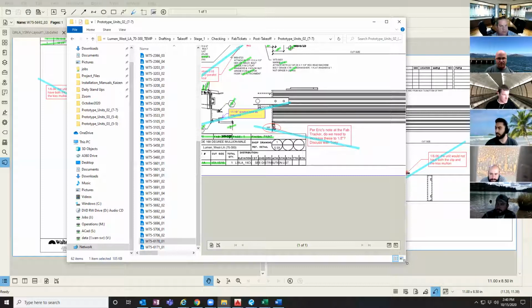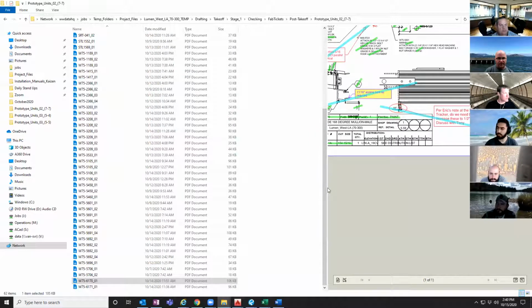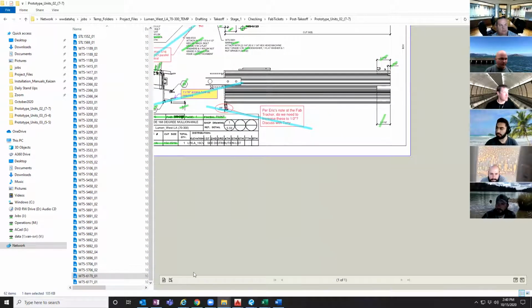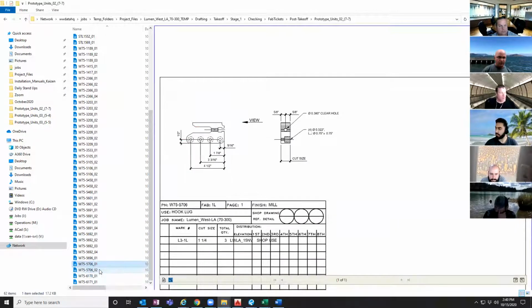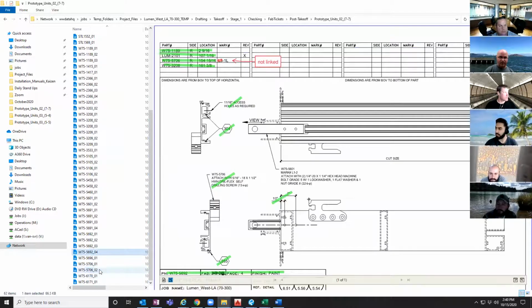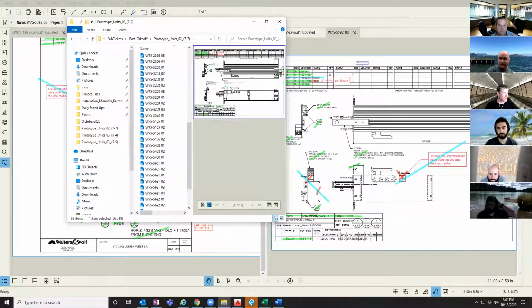Now, of course, you can make these, if you go full size on this and navigate this way over, you can see a very big version of that page. It looks as big as if you just had it open anyway, where if you were just tabbing through, you can see a lot of what's happening on those fab tickets. But that's just another way if you don't want to have this in full screen because you want to see the thing that you're working on at the moment, or perhaps your window is smaller and your fab tickets look kind of small. It's just another way to be able to see those.